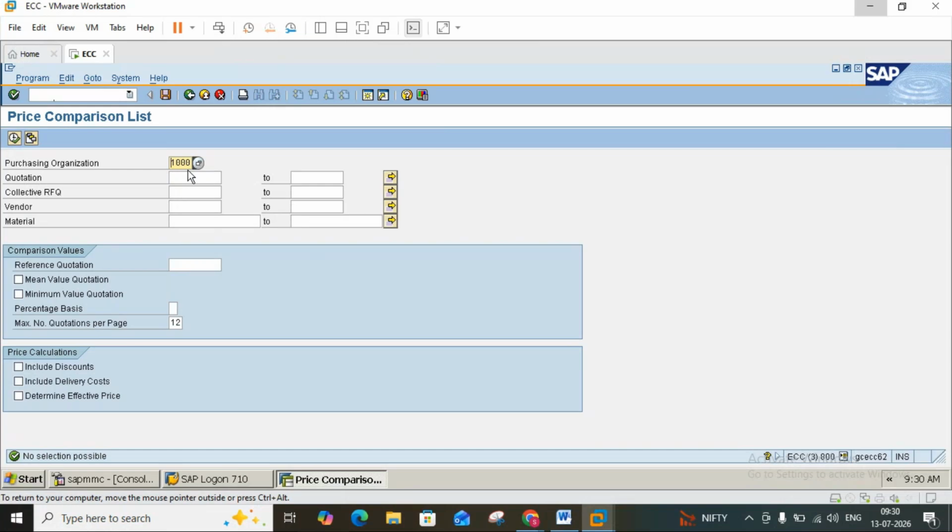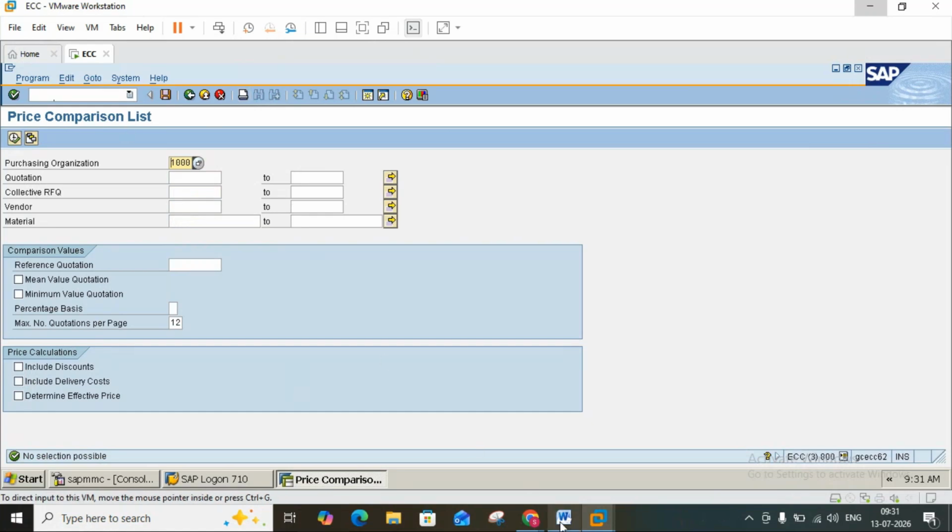What happened? Collective RFQ is 2345, right? I'll give the whole thing: 1000 vendor and material 1448. Reference quotation, mean value quotation, minimum nothing, percentage nothing, maximum number of quotations per piece. Include delivery cost if available. No selection possible.